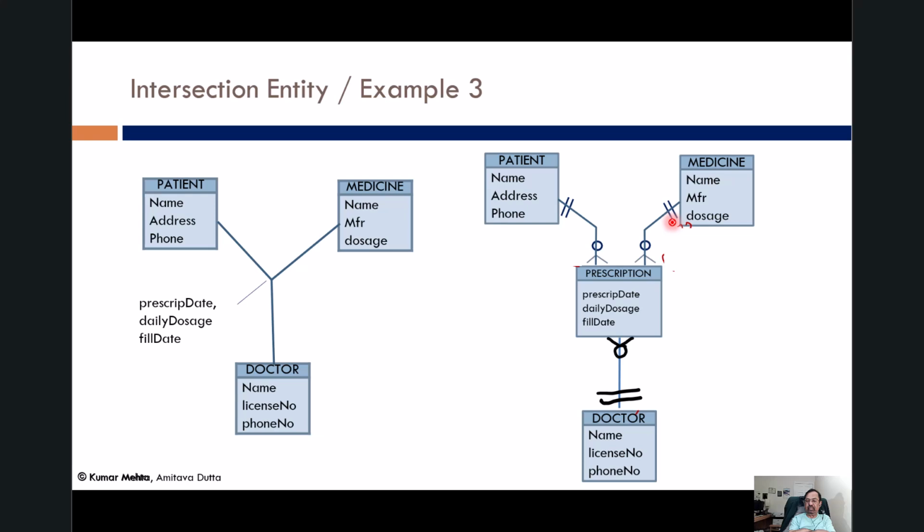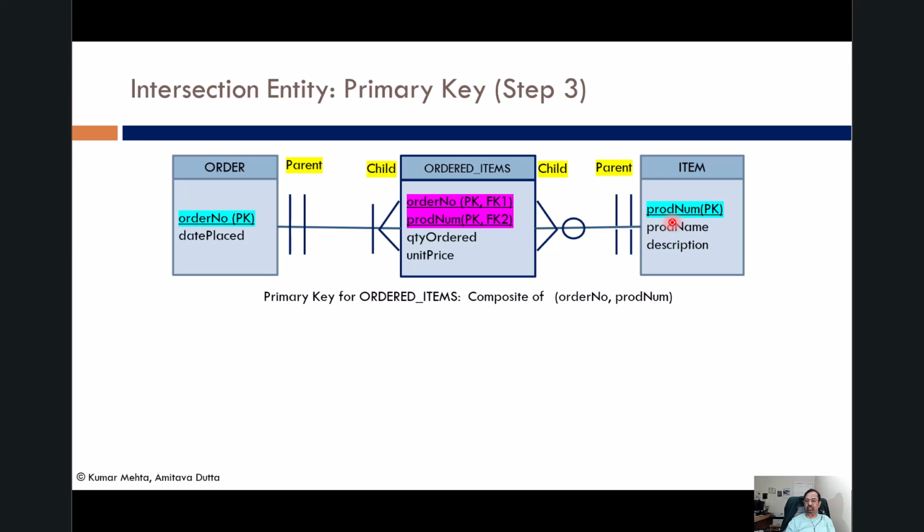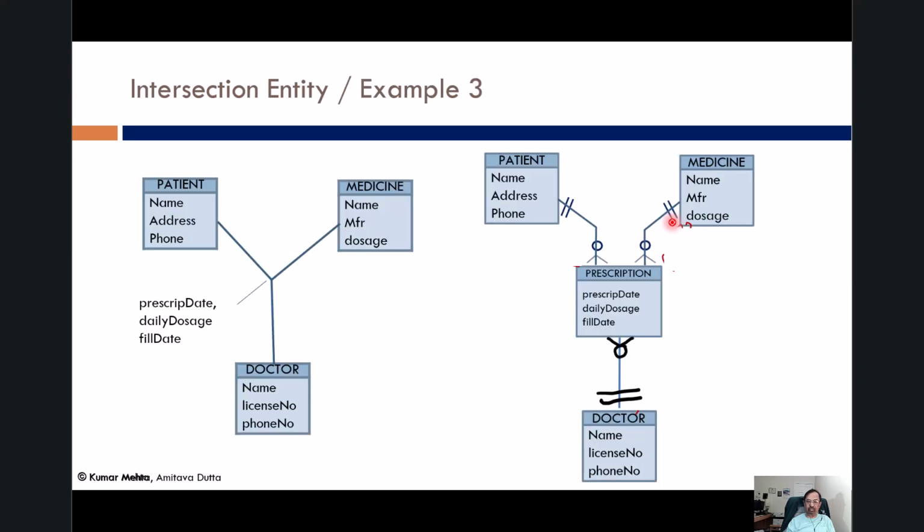Now, if we had a ternary relationship, just imagine, I think I told you several times that 90% of the time, the relationships that you will be seeing in an ER diagram and which you'll be implementing are binary relationships. But once in a while, you end up with ternary relationships that you're seeing over here.